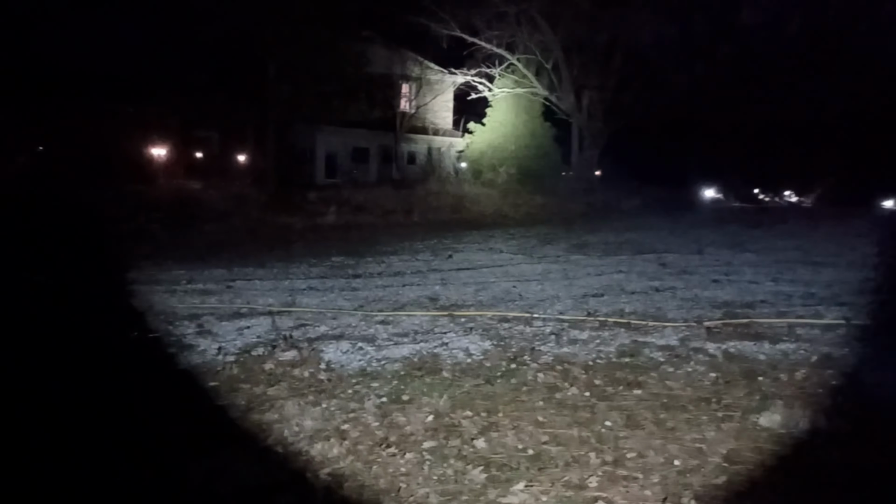So let's do a little bit of walking here. Now this is not on a gun or anything. And you can see how well it lights the environment. It lights everything very, very well. 67,000 candela, I believe.